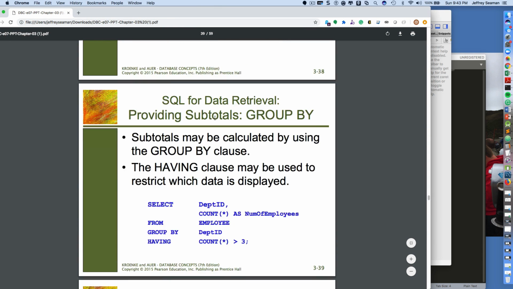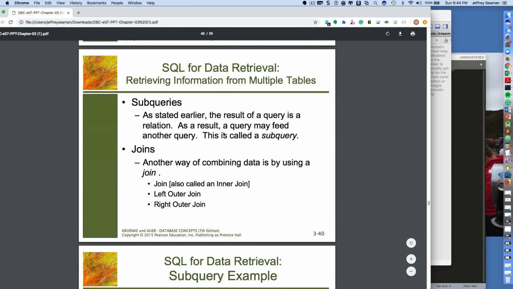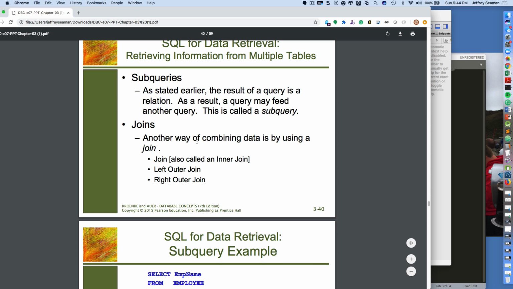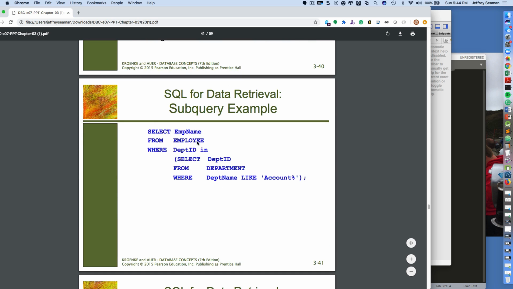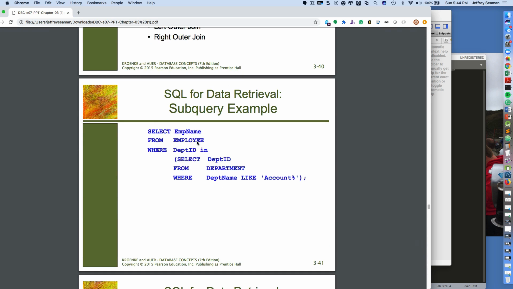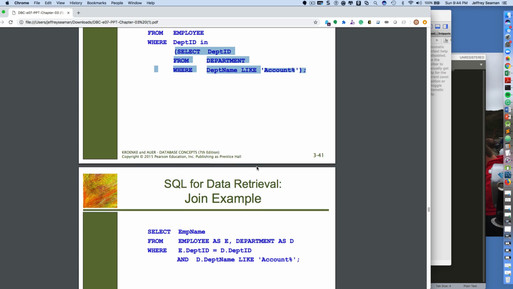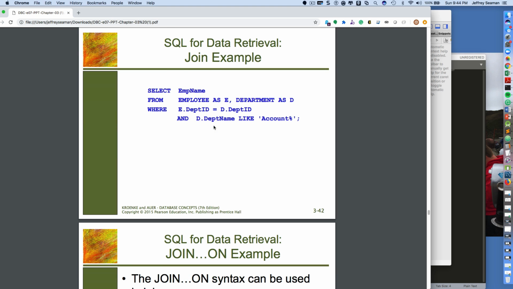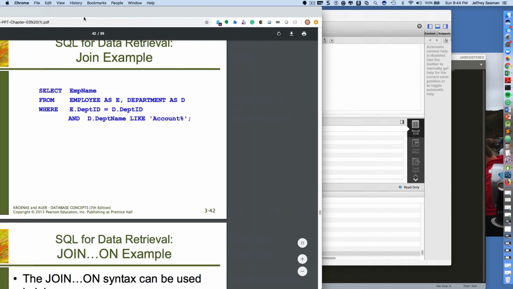So these are all things that are built in here. I would recommend that you guys go through that. I talked about the group by. Joins is when you join multiple tables. This example, I'm not going to write a statement, but I'll show you here. Select employee name from employees where department's in. This right here is a subquery. I'll walk you through the subqueries in another video. I'll show you how to do the joins as well, how to join one table to another table.